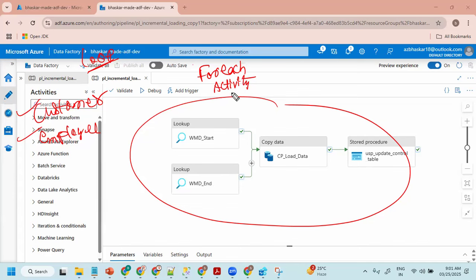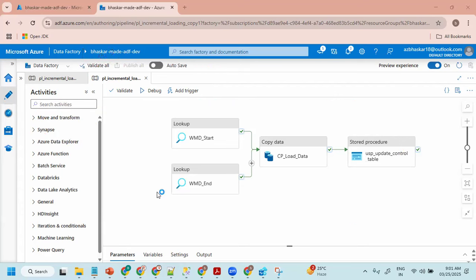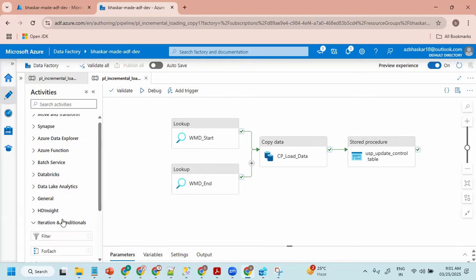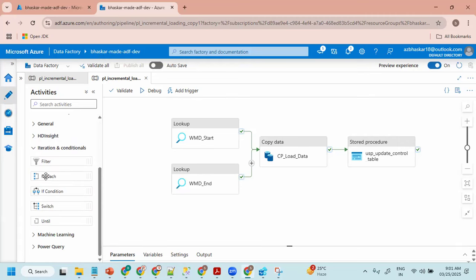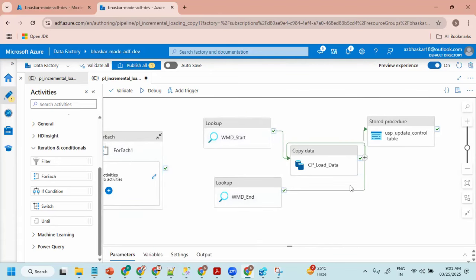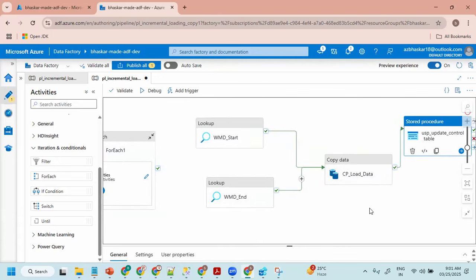Now I have to keep all these activities in the ForEach activity. Just observe how I'm going to do it first. Let me drag and drop the ForEach activity that is there in the iterations, to here. Whatever is there in this particular case, I'm just going to cut them.